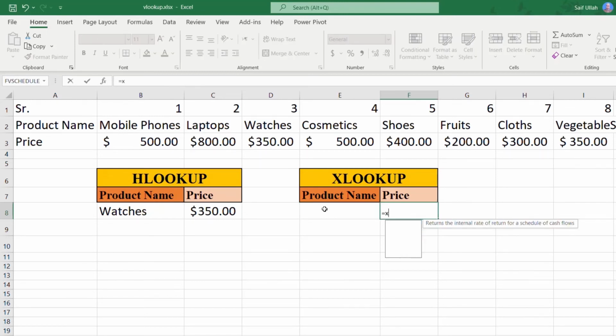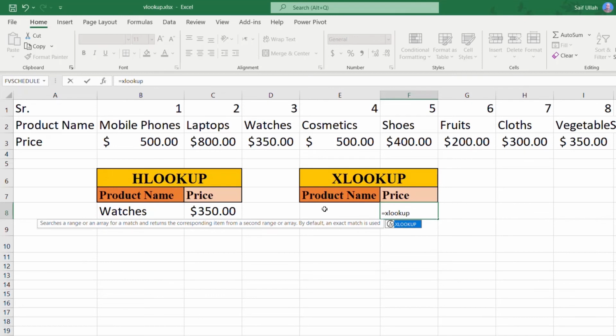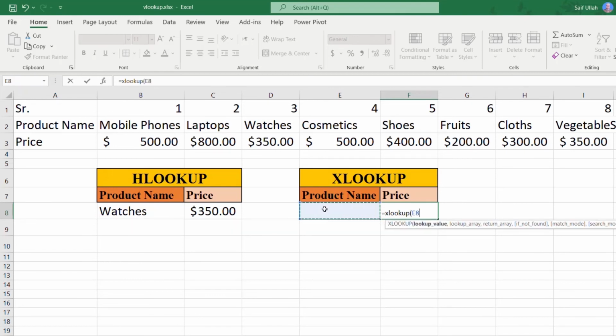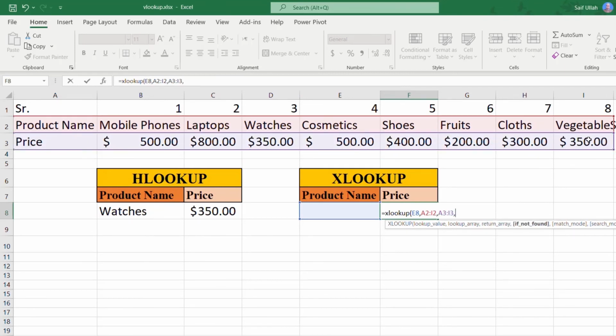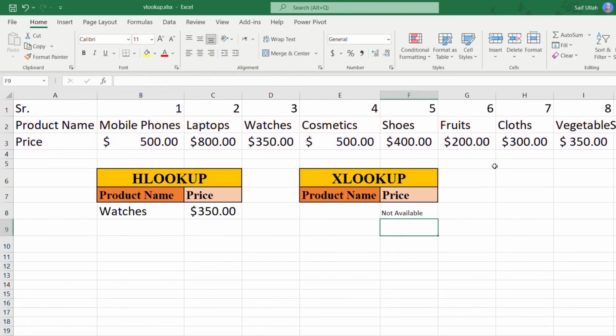Equal to XLOOKUP, start the parenthesis, select the item to search and provide the array range, lookup array, then select return array, comma, if not found, not available, and close the parenthesis, enter, and shoes, the price will appear.